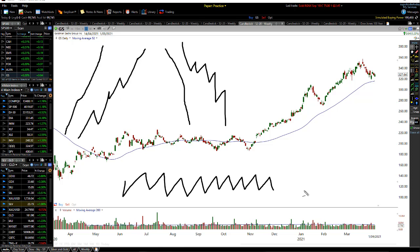This is what I call an energy building phase. It's such a powerful concept, and once I started really learning this, I started to see massive moves on the back of these phases. Now, a massive move doesn't always happen after these phases. In fact, you can get something like this, and it makes a short-term move, and then boom, dies. There are no certainties in the stock market, guys. But I started seeing this pattern again and again and again in the stock market.